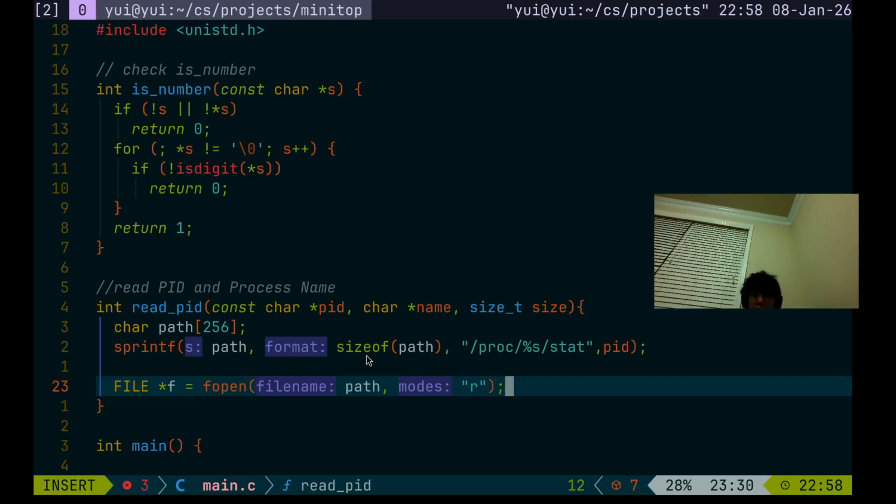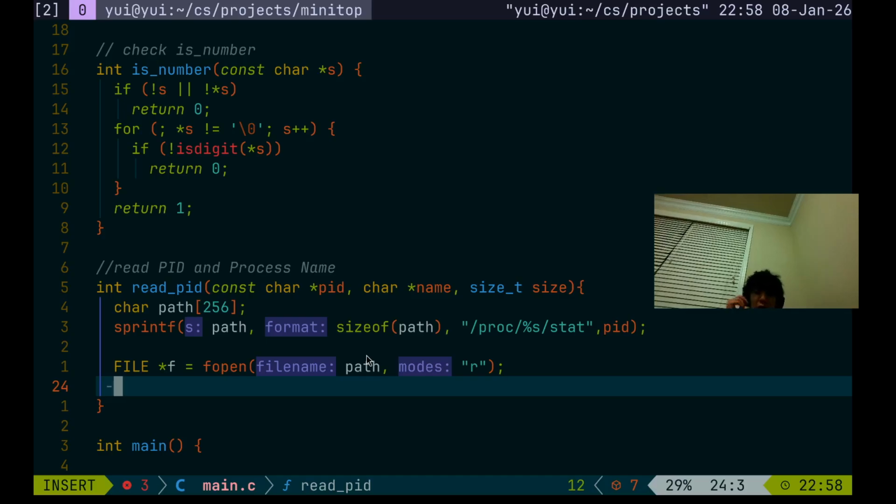So now we have successfully opened a specific stat of a process, right? What we want to do here is find that specific name inside the parentheses. Remember, we're going to find it and then write it into this char name. This will be automatically written to the real buffer because we are passing the address into this, so it's being passed as a pointer, right? It's not that hard, right?